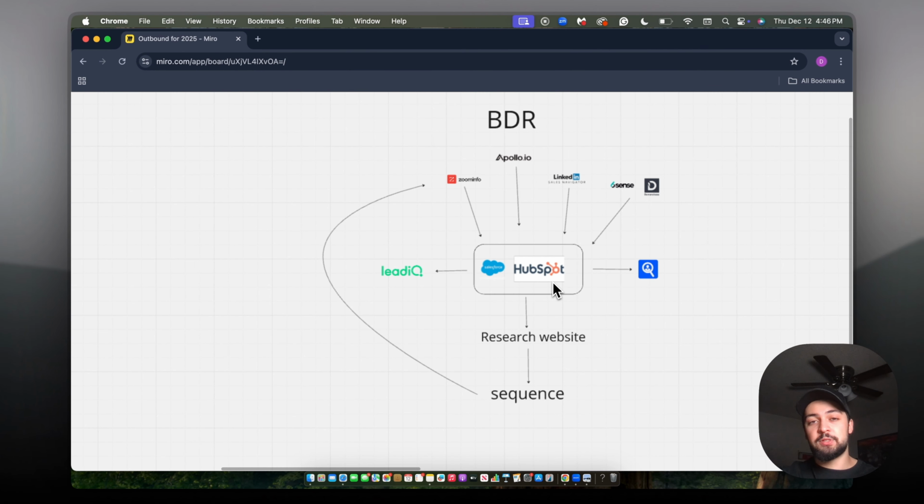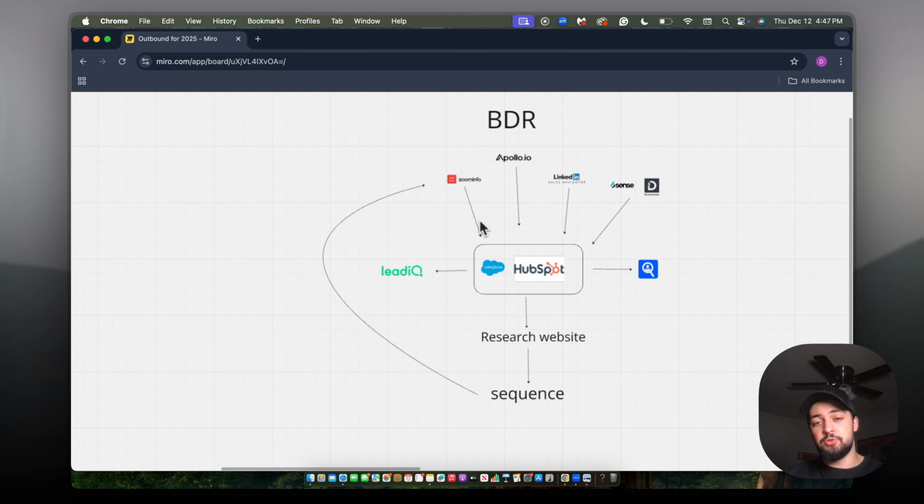And you're most likely going to either have to update a contact, meaning that lead already exists and you have to update the email address, or you have to verify it using Lead IQ or Seamless AI, which are tools you can verify email addresses with. You're comparing what you found on ZoomInfo to what already exists in your CRM in terms of contact information, and then verifying that with Lead IQ. So you have three different places to look. It's very manual, and you don't know which contact information is actually accurate until you actually send an email.